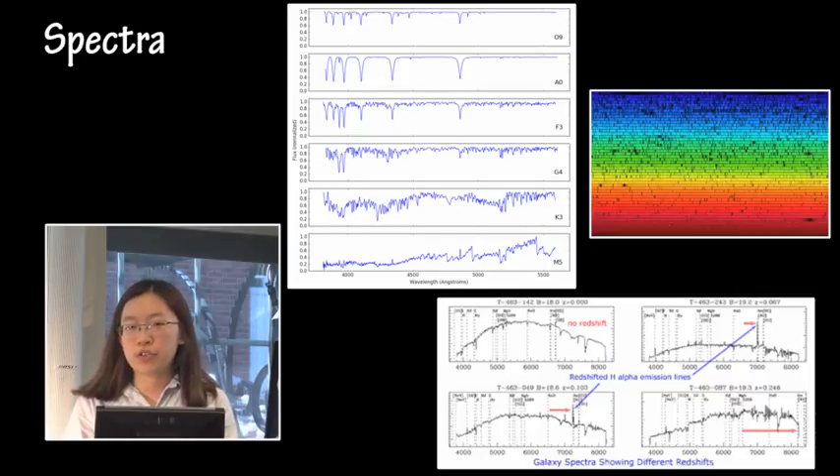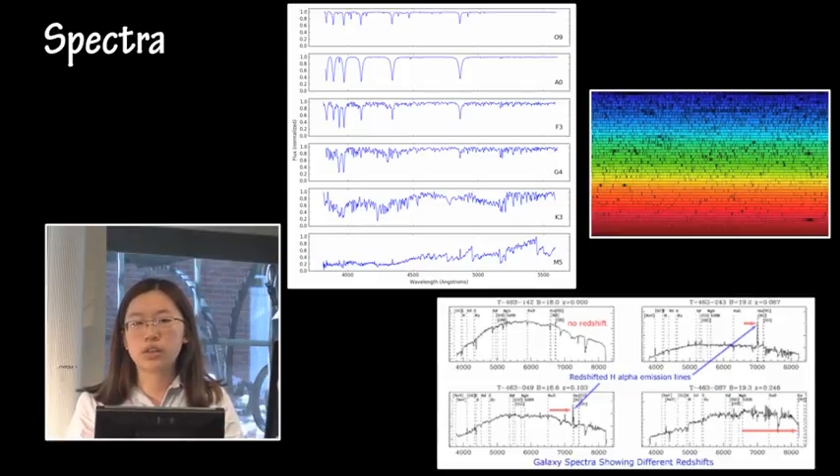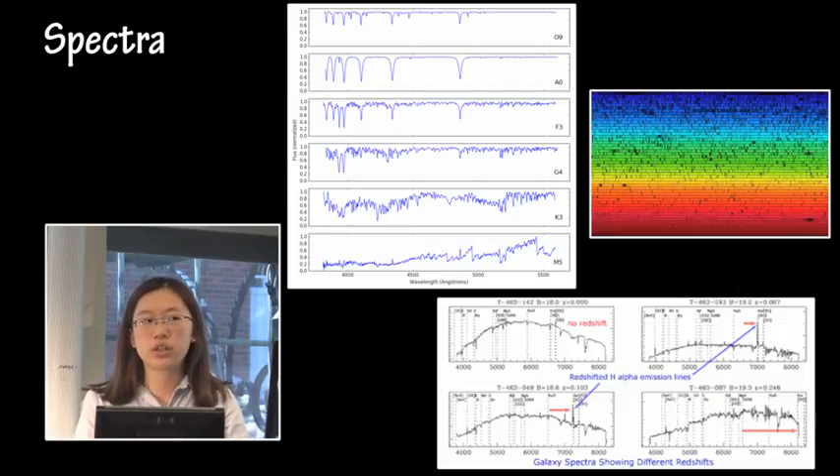Another big topic, as always, is spectra — everything from the solar spectrum, O class through M class, as well as galactic spectra. Galactic spectra are basically just a combination of millions of stellar spectra stacked together. Large features like H-alpha are still visible, and you can tell whether a galaxy is bluer or redder based on its galactic spectra. The further a galaxy is from us, the larger its recessional velocity according to Hubble's law, and this causes the wavelength of all spectral lines including H-alpha to be shifted — this is generally how we determine the velocity of a galaxy.